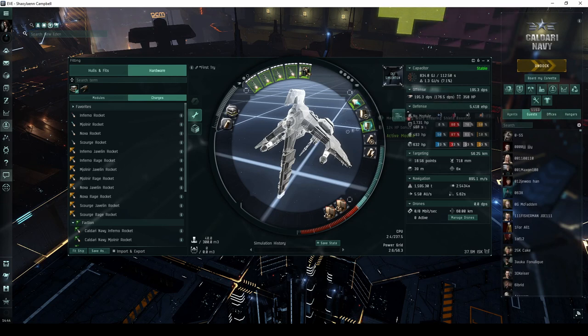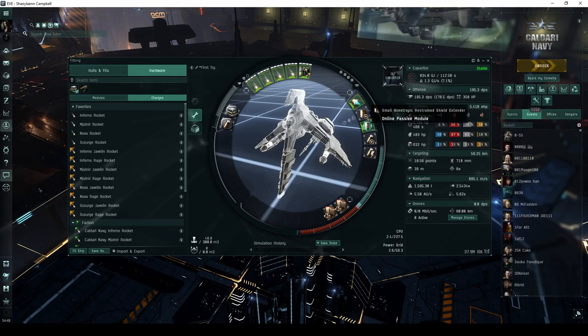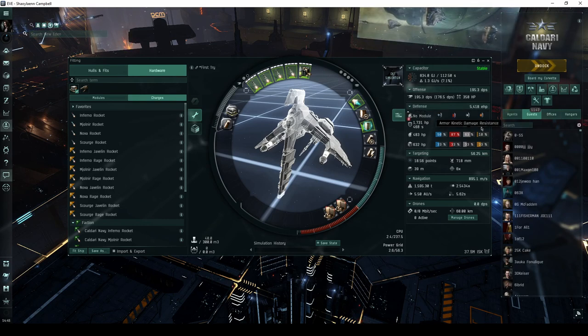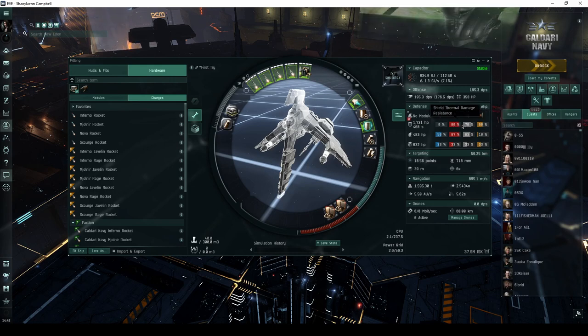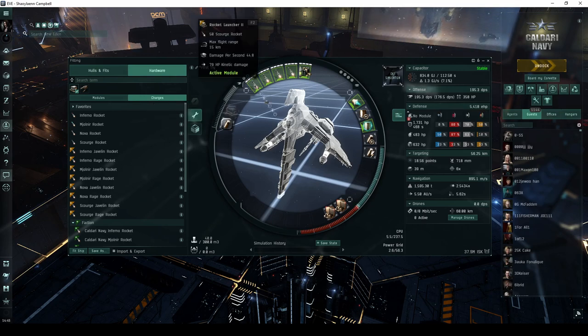The fit has an active shield tank with plenty of capacitor support to make it cap stable. A small shield extender is there to provide a little extra buffer. I was concerned about the glaring EM resist hole, but while there is some EM and explosive damage, it turns out the majority of the incoming damage is thermal and kinetic. The hydraulic bay thrusters rig is what increases the range of the rockets from 15 kilometers to 18 kilometers.